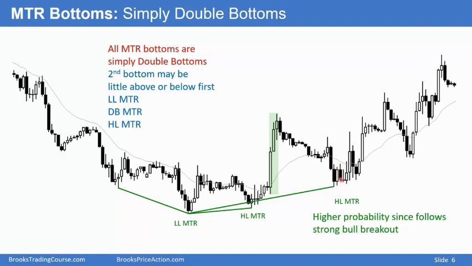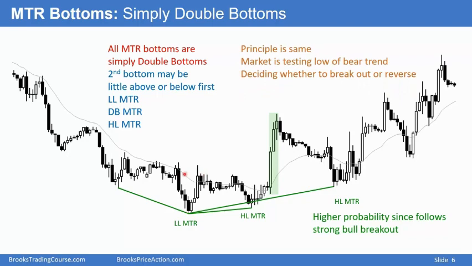And you're starting to get bull bars here. Probability that this bear breakout will fail is good. The market did not fall below the bottom of this very strong bull breakout. This bear breakout is failing, and it's failing again. Bulls will buy, betting that this bear breakout is a bear trap, trapping traders into selling. And we got a higher low above this low, higher low above that low, higher low above this low, and a reasonable buy, a high probability buy for a swing up.